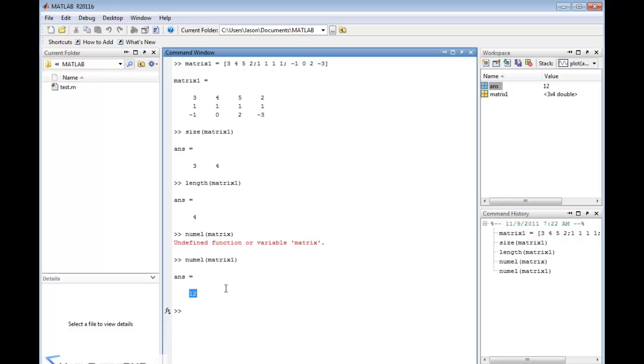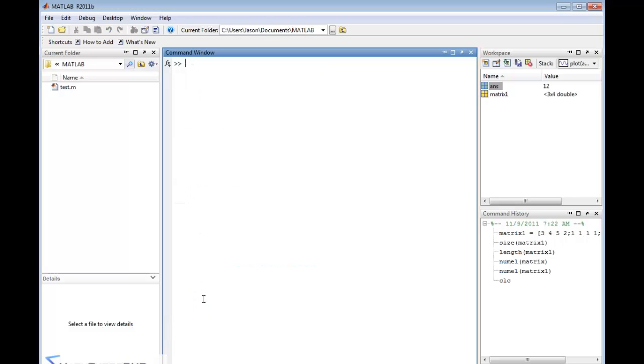And in fact, that is useful as well. Again, if you're pulling in a large data set from some survey or some experiment, you might need to know what is the size of the matrix, how many elements are in the matrix. You might use that in your program. So these are built-in functions MATLAB has. Let me go ahead and clear the screen. Put matrix 1. Let me go ahead and clear the screen again. Put matrix 1 back on the screen.